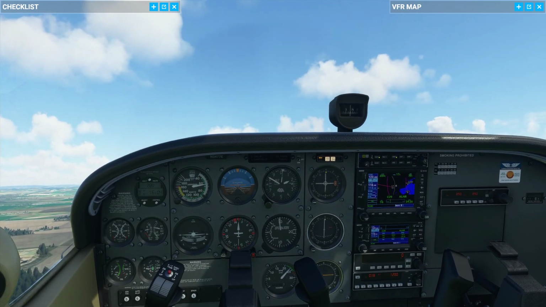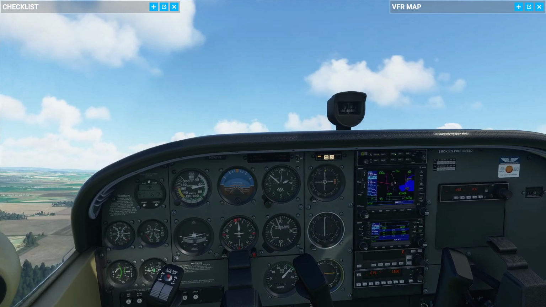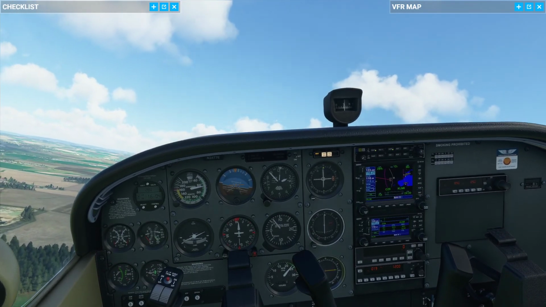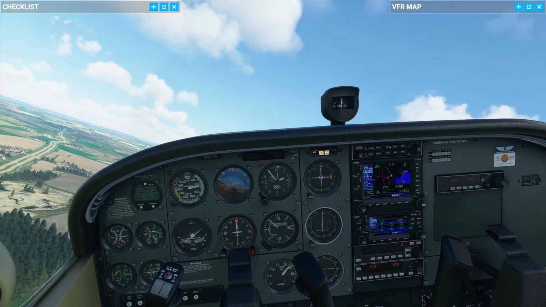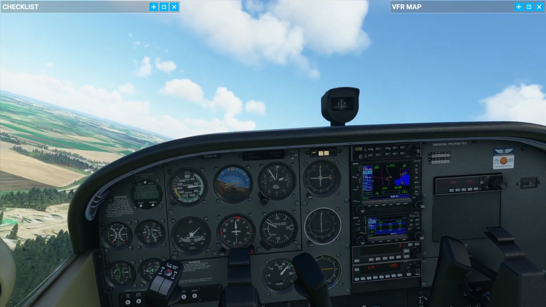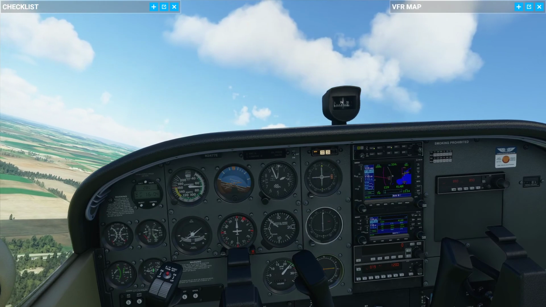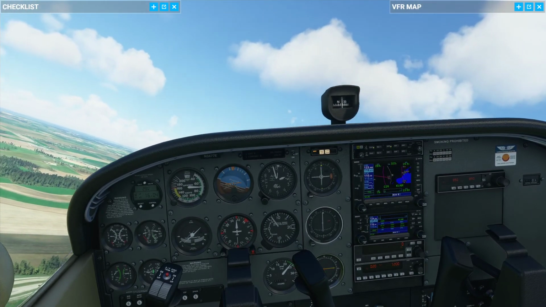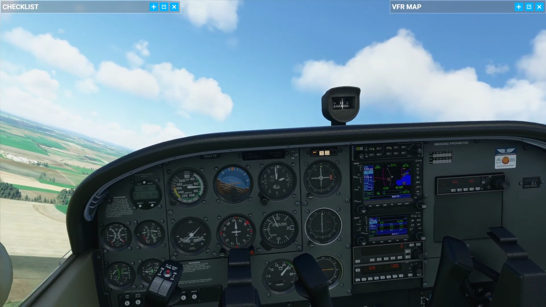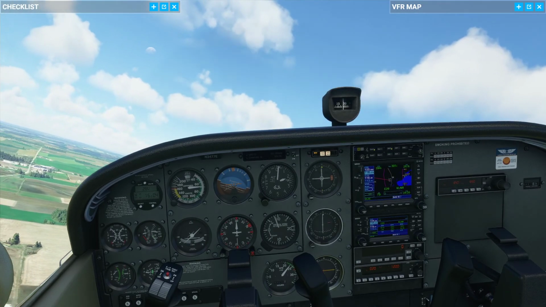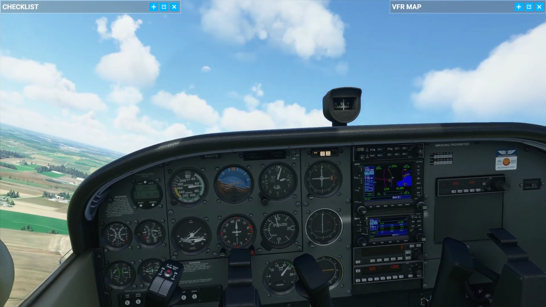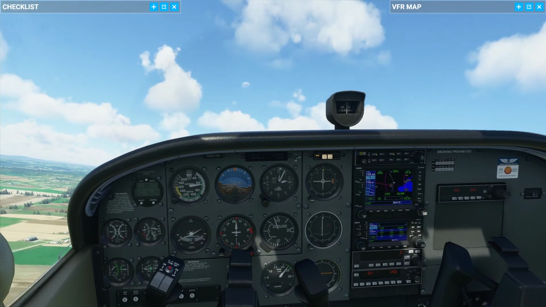Maury traffic, turning left downwind. Oh, Maury traffic 77 Echo, turning left downwind, Maury. Oh, I'm waiting for my heading indicator to go to 280 because that is where I am supposed to be parallel with the runway, and I think I went a little too far there.